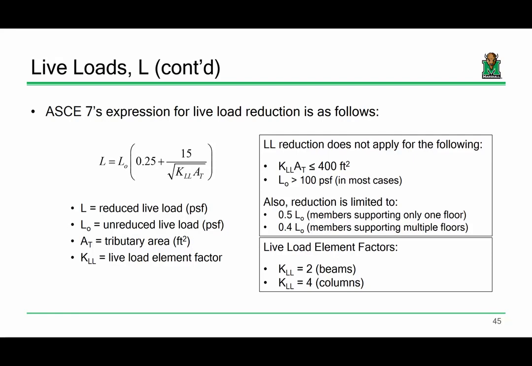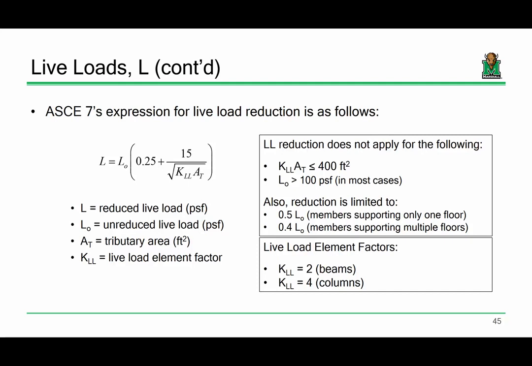Basically, you're taking a live load that comes from a spec, this L sub naught. The L sub naught is what you look up. So that would be the live load for an office or a hospital or a school or what have you. And you're taking that load and reducing it by what's going on in the parentheses. That will then generate a reduced live load that you can use for design.